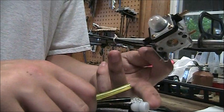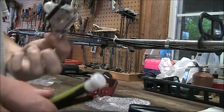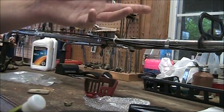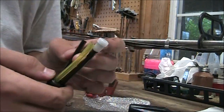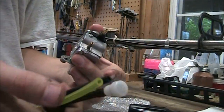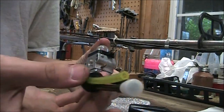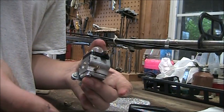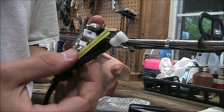And then this is just the fuel tank vent, because Echo doesn't use in-cap vents, which personally I think is quite a good feature to have, because the cap vents tend to plug up easier. This works a lot better. I'm just going to show you on here when it's on there. It's hard to see, but when you're putting this on, try and put the fuel line in this orientation with the vent on the bottom and the suction on the left, discharge on the right. That makes it the easiest.